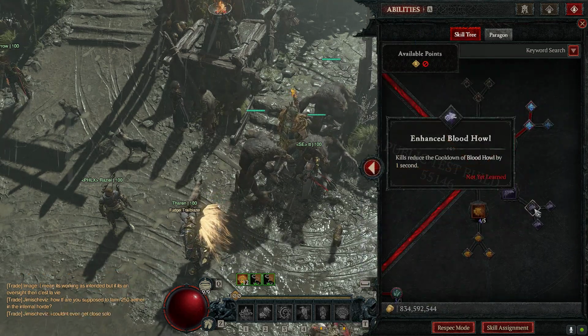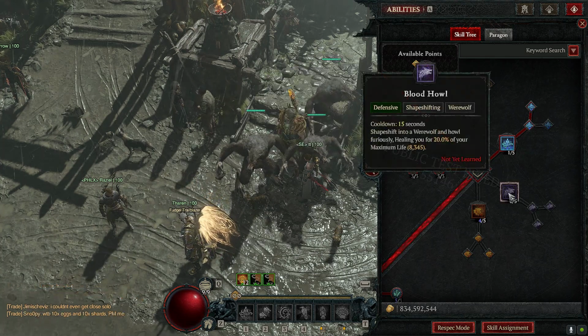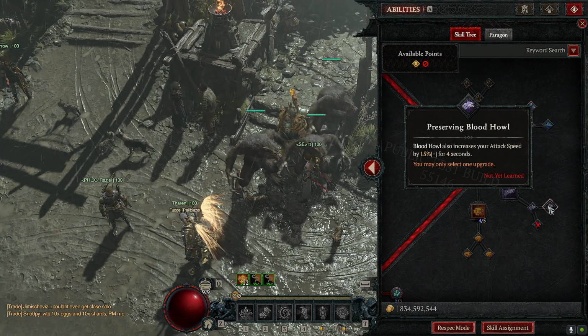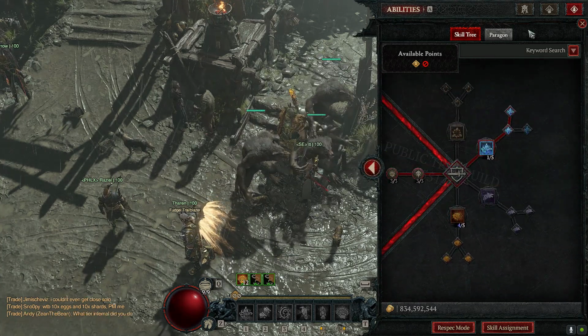And Blood Howl has its own cooldown reduction, so it's going to give you the most uptime on Vigilance, which is really what I'm liking about it. It also gives you a heal and some attack speed, which is cool too. But yeah, that's the main thing where I'm kind of looking at Blood Howl now.